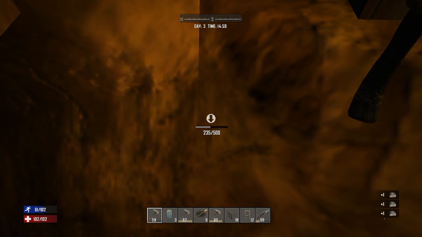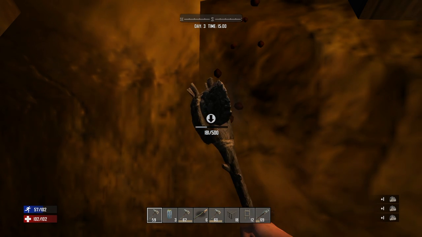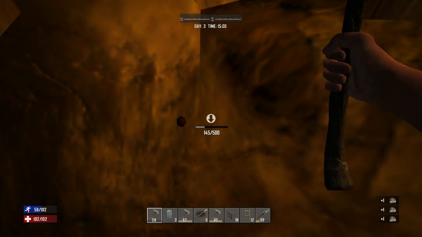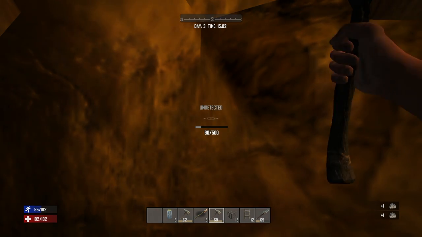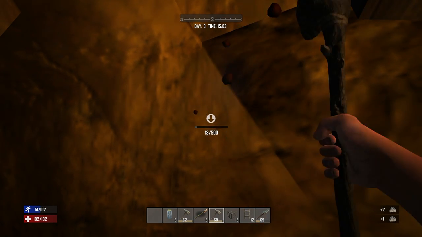Obviously you're going to be able to see the ceiling, so there's really only going to be 2 layers you don't see, but that gives you 2 layers of stone between you and everything else. So we're going to continue to mine this out, guys. I'm going to continue digging down.